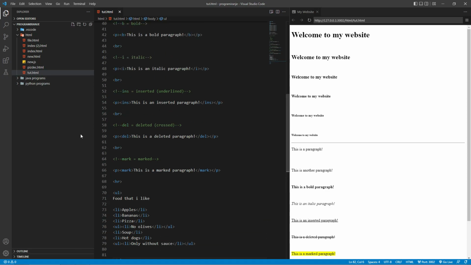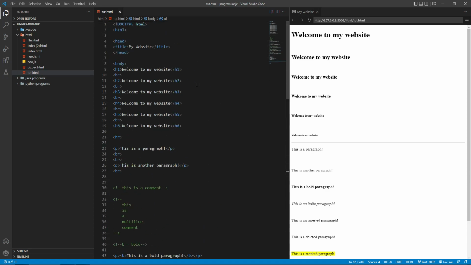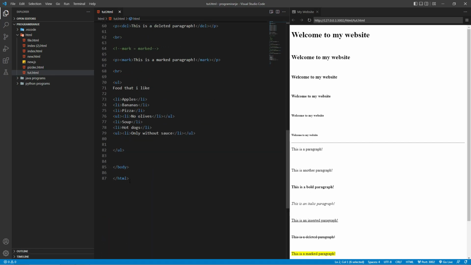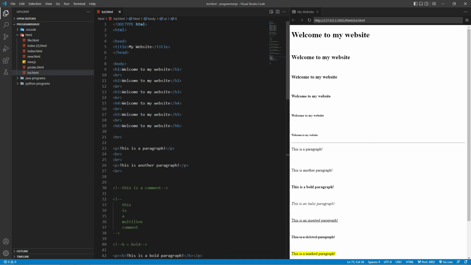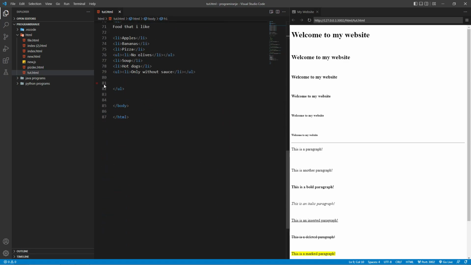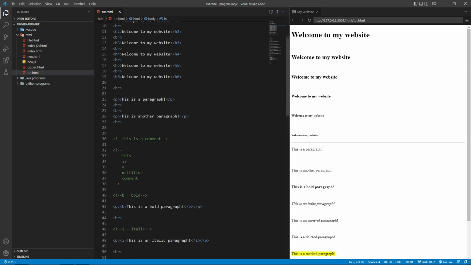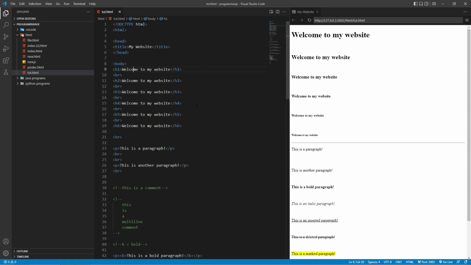We're not gameplaying here. An HTML document or website has to have doctype HTML, an HTML opening and closing tag, and a head and a body. A head isn't necessary. You don't need to have a head, but if you want something to be on your website, you're going to need a body. So a body opening and closing tag. And there you go, that's the basics of HTML. Now you can go ahead and create your first website in HTML.